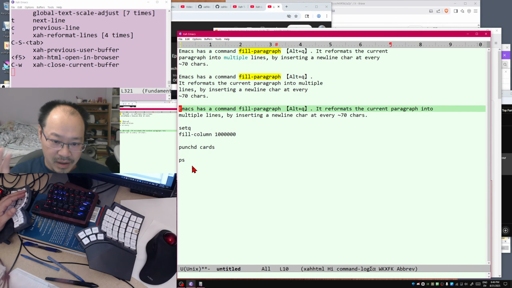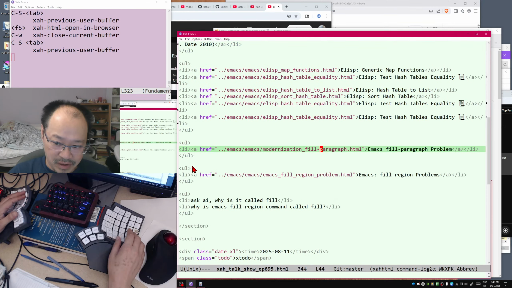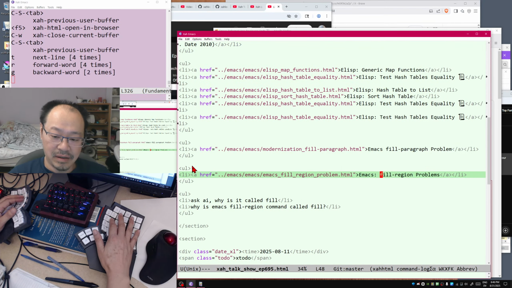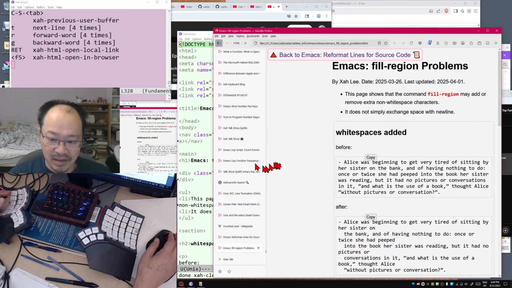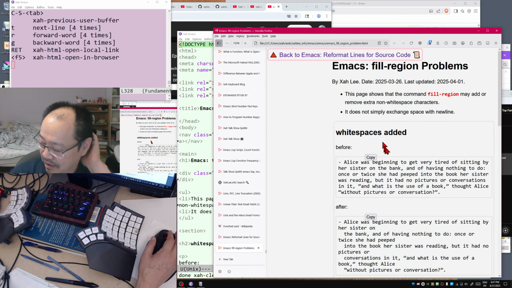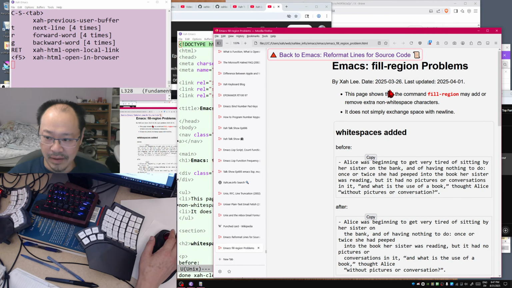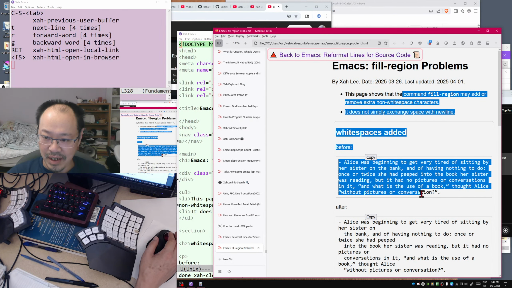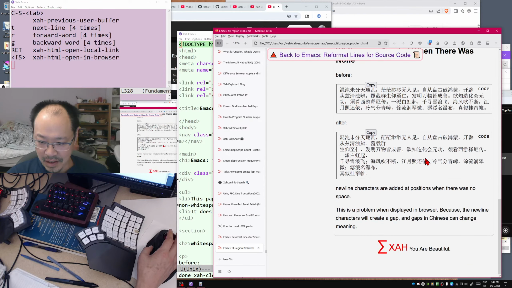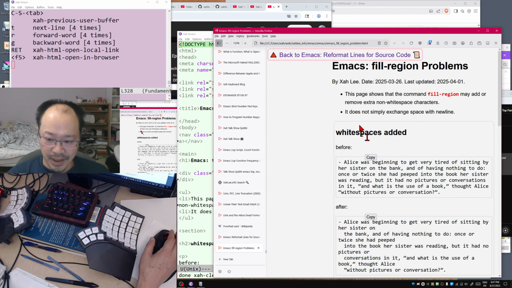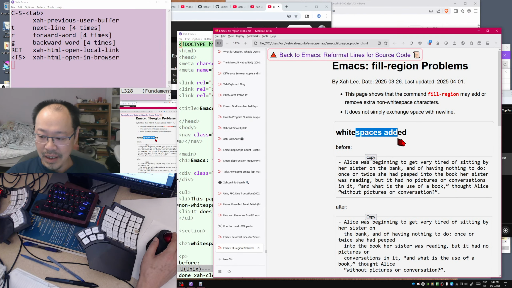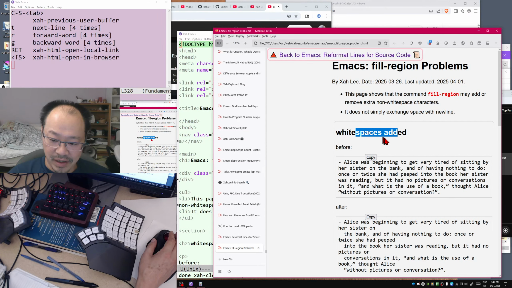Okay, but unfortunately, the Emacs fill command does that. Okay, so I have a documentation of the fact. This was written like 10 years ago, but I just made it an independent article this year. So anyway, it automatically adds white space when there was none.